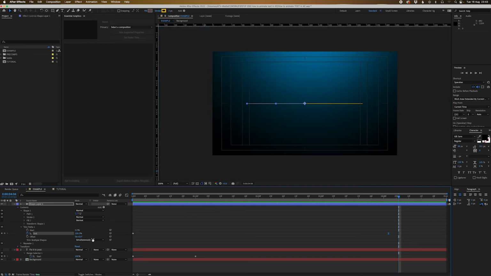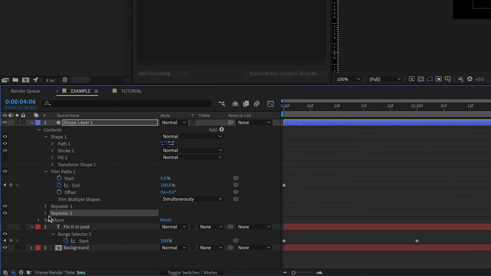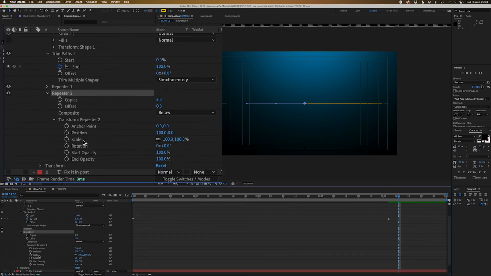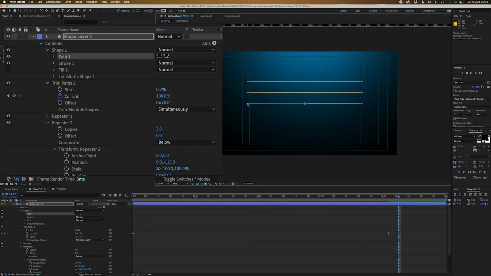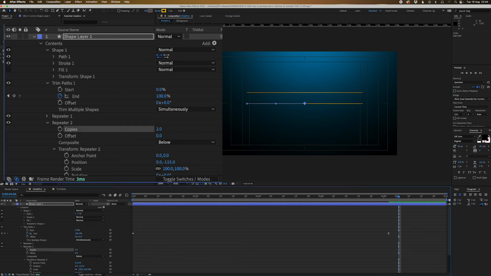Now what's even cooler is you can add an extra repeater on top of that. Add repeater at the very bottom. And we'll go down to the transform of the repeater and we'll turn this to 0. But if we want to make it repeat above, we can make 2 more copies that mimic what happens above. And what's cool about this is that whatever you change to that first thing will be repeated on the second thing. So it's a complete mirror of everything that's happening, which is fantastic. We only want 2 copies, so we're going to change this copy to 2.